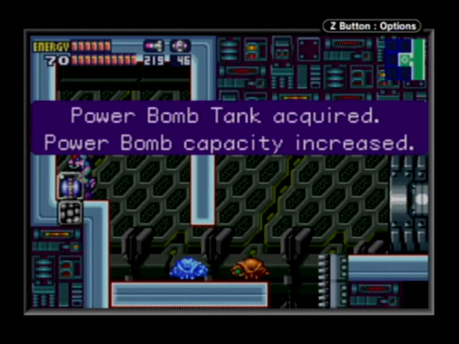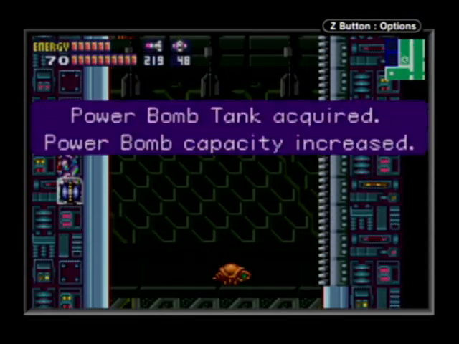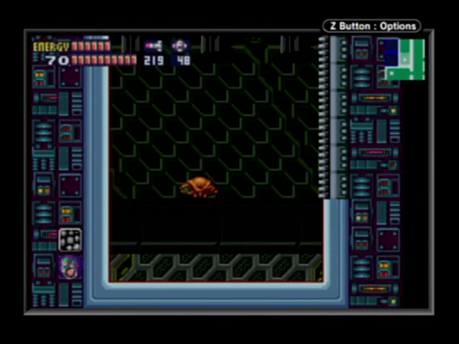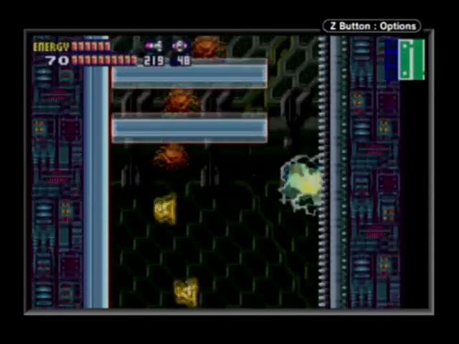You need to have the second turtle inching out on the right side of that column, and then another turtle inching out on the left side so you can squeeze right in there. So, that's how you get that Powerbomb. And then shoot down immediately. There's another one right underneath it. I'm like, why are there two in this? I don't understand that, but nonetheless, we got two more Powerbomb expansions, so we only need one more.